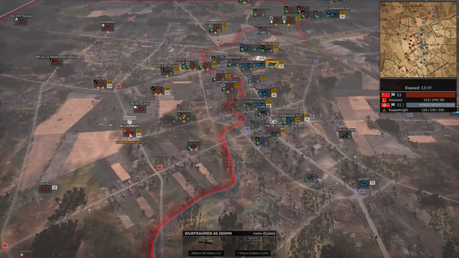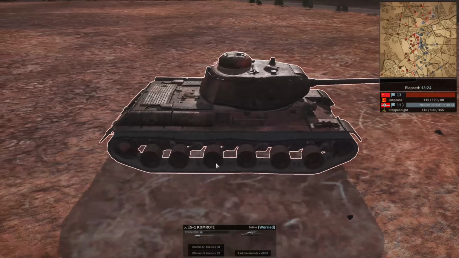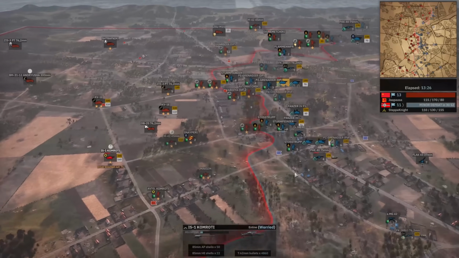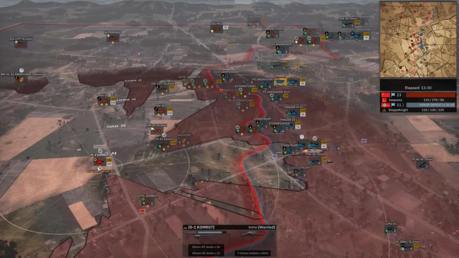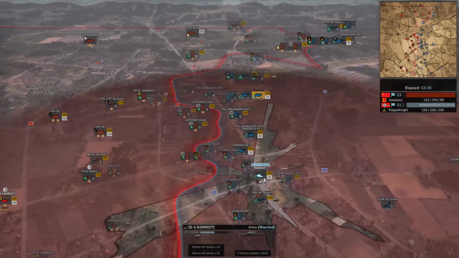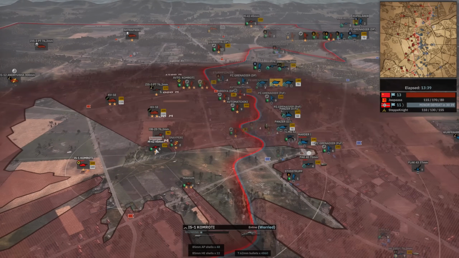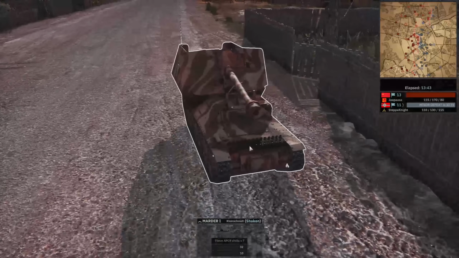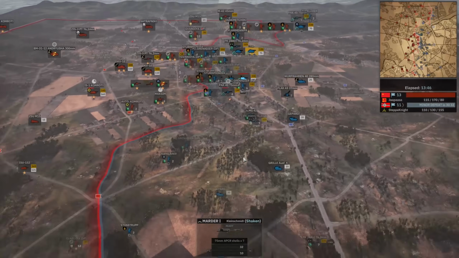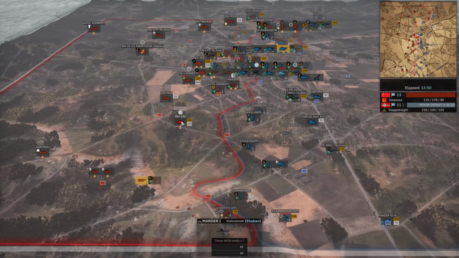I was feeling comfortable. Oh, did he get a pen? I think he did. It did. It looks damaged. So Pak 40 found an APCR shot on the IS-1. Yeah, you need to keep your distance with the IS-1. Ooh, Marder 1 goes down. 45 mil trying to go after it. I think he got a pen. No, does not look that damaged. And by not that damaged, I mean not damaged at all, actually.